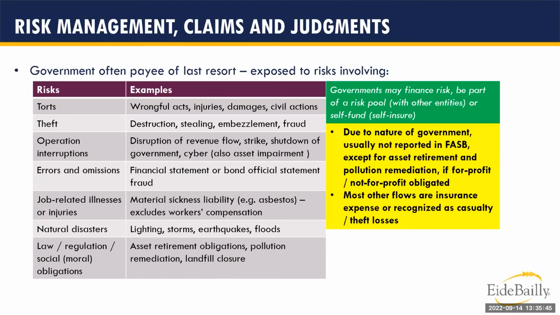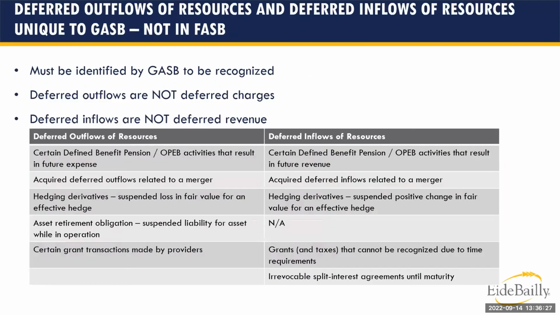Now, due to the size of these risks, governments do not go to their local insurance broker and ask for insurance. I mean, nobody's insuring the city of Miami Beach, even though it is flood prone in that respect. And nobody's really insuring against cyber risk these days. A lot of governments do what's called self-insurance. That means that there's a pool of funds set aside to fund these claims well into the future. Sometimes the pool is funded and other times it is not. But in a lot of cases, there's no such thing as insurance to finance risk in a government. They use a pool of funds to finance those future costs.